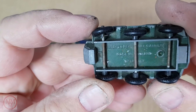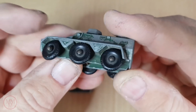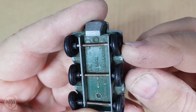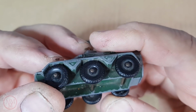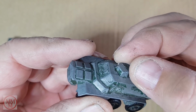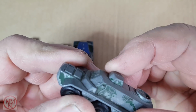The fourth one is a Saracen 6-wheeled armoured car. The wheels on this one are particularly bad. They have broken and are all wonky, and I don't think you can buy replacements, so that's going to be a bit of a problem. And also the gun turret has no gun. That has been snapped off completely, so I'm going to have to source a replica part for that.